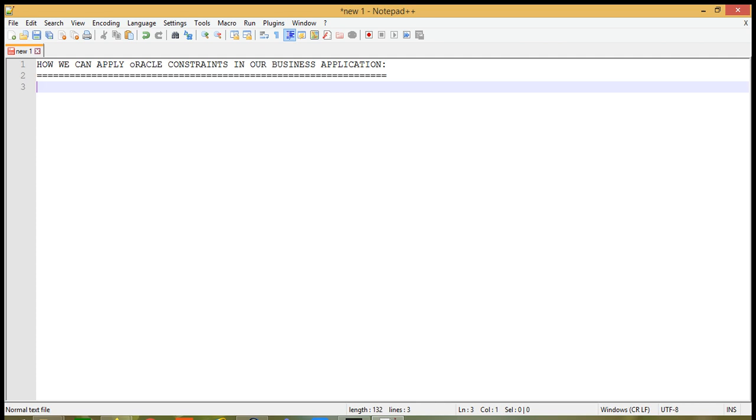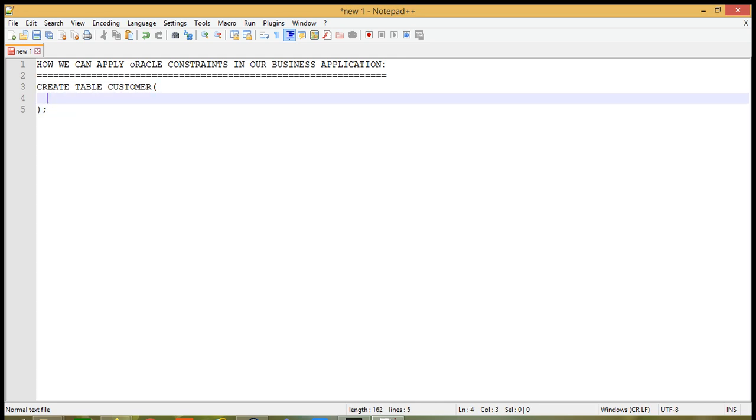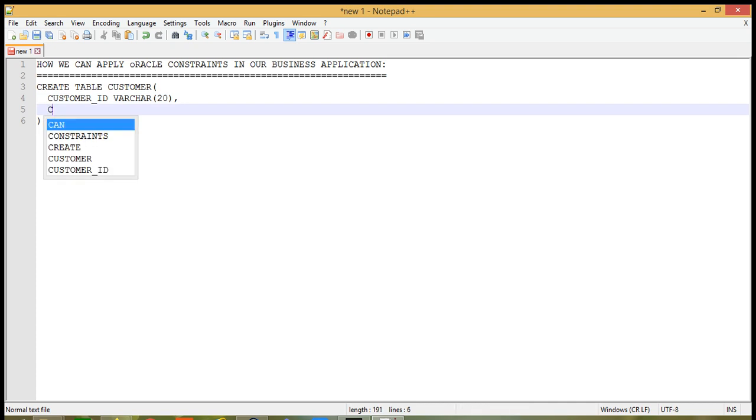The first column must be customer ID, and I am giving varchar2(20) for the ID. The second one would be customer name, with varchar2(60). The third one maybe age, which I am giving number(10) because it's a numeric value, and salary, which is also a numeric value.